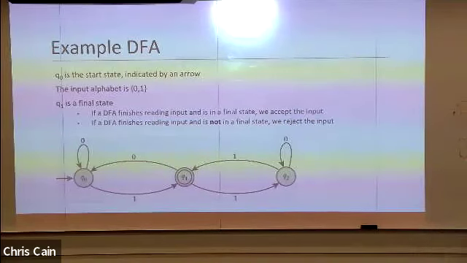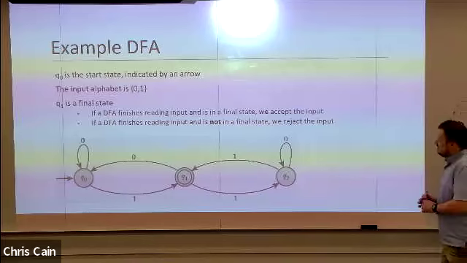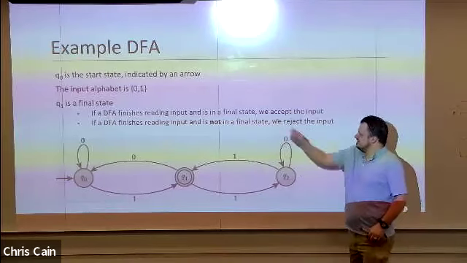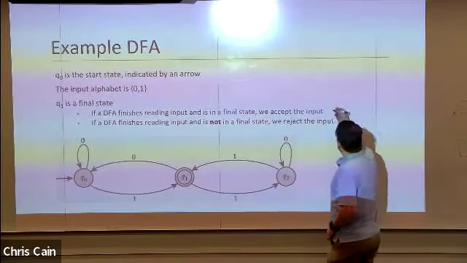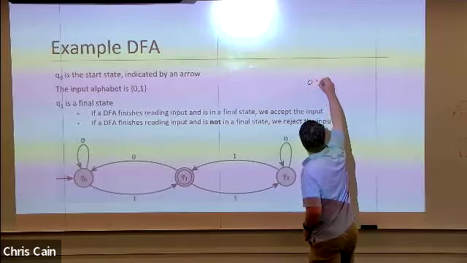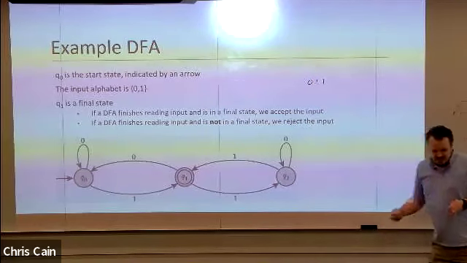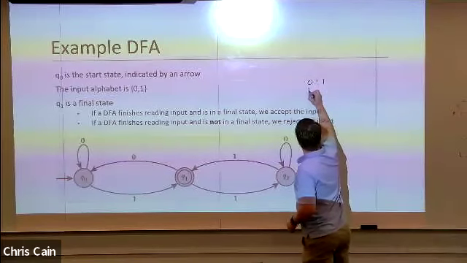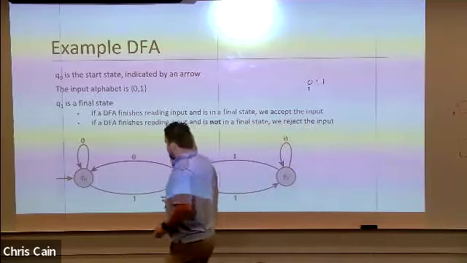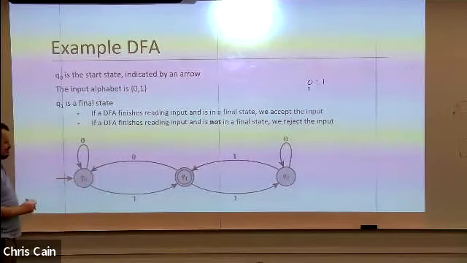So let's actually go through an example. The input alphabet is binary. Let's say we have an input string 0, 1, 1. Does anyone want to volunteer to attempt to reason through what this system does step by step as we do this? Yeah. So it'll start at Q0 and it'll go back to itself. And then it'll go to Q1, it'll go to Q2, and it'll accept it.